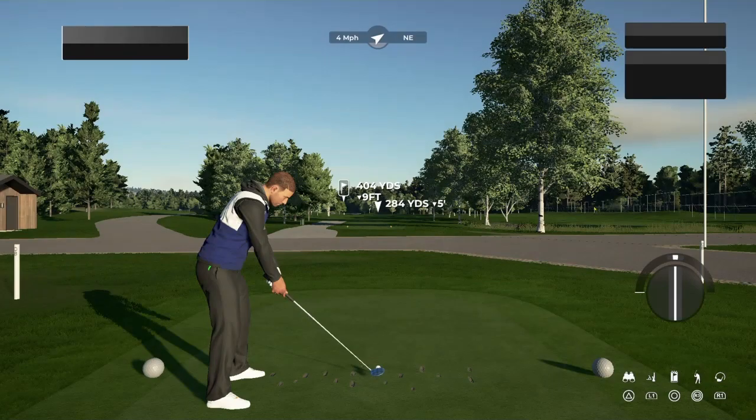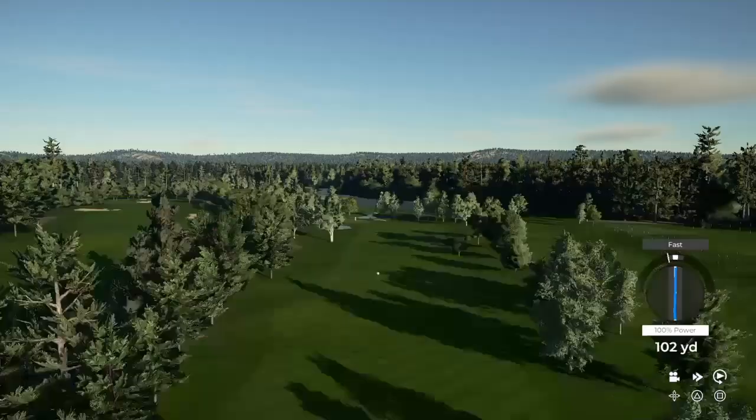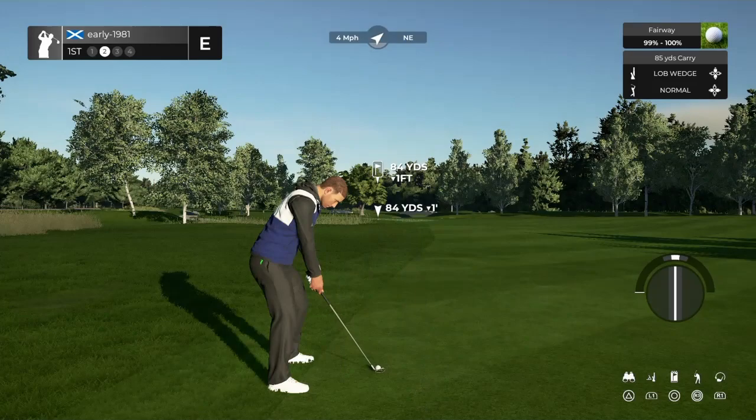So hole number one. Short par 4, playing 404 yards. Just looking to take this driver down the left-hand side of the fairway. We've hit a slight fade there, but it does look like the fairway is going to keep us in play. But I have played a few of Matt's courses, and like I said, very talented designer, and he spends a lot of time creating his courses.